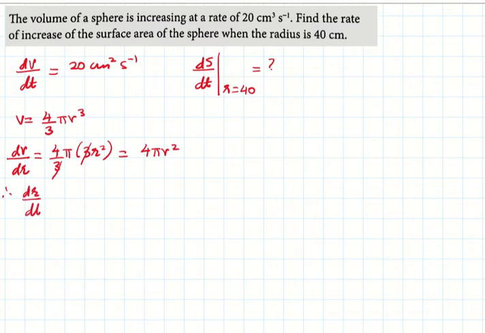Therefore, dr/dt links that. So from dV/dt we'll find dr/dt, and using dr/dt we'll find dS/dt. So you have to go through r basically. Remember that r is the link.